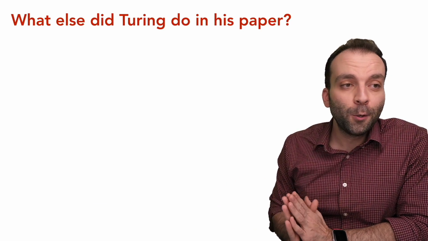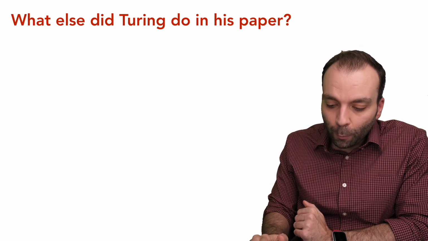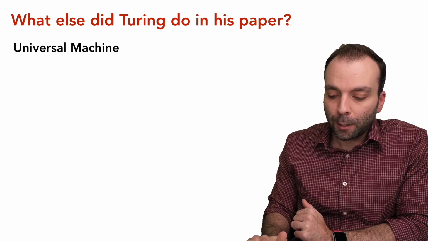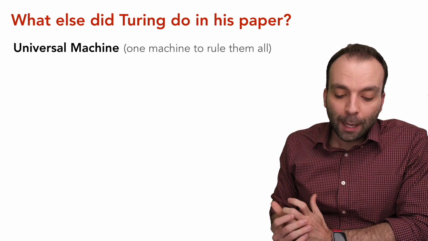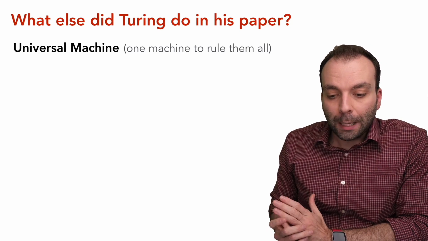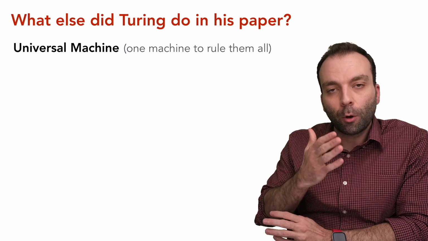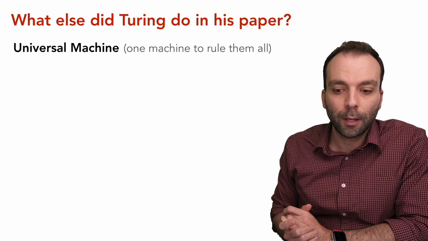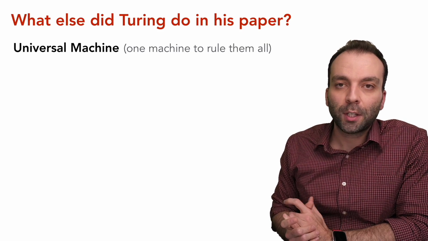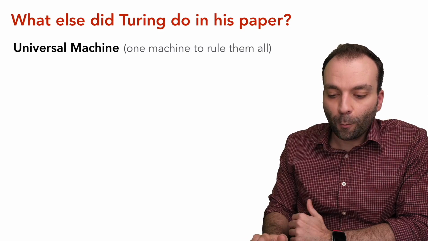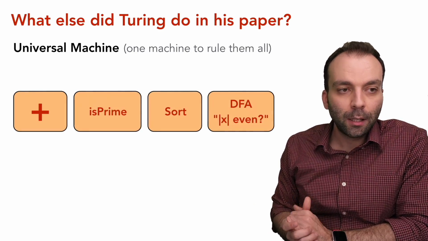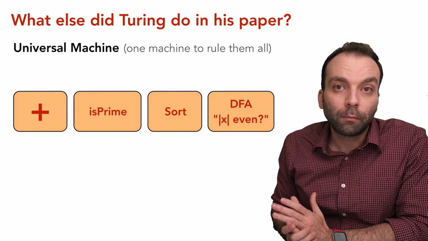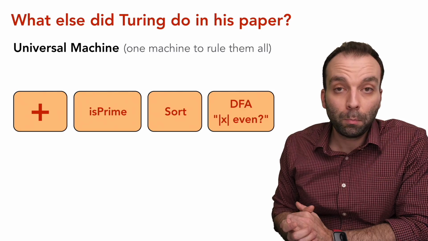But what else did Alan Turing do in his paper? Well, we talked about universal machines, the concept of a universal machine. This is what I'll call one machine to rule them all. And what I told you is that you might be taking this concept for granted because the computers you use today are universal machines. They can be programmed to run any kind of algorithm. This has to be motivated; you cannot just take that concept for granted. In a world where there's no universal machine, for every task you need to solve, you need a different machine.